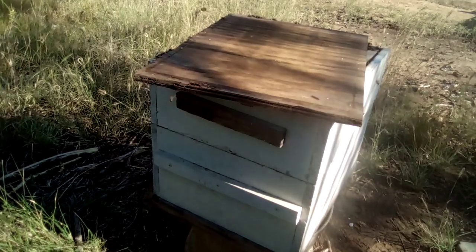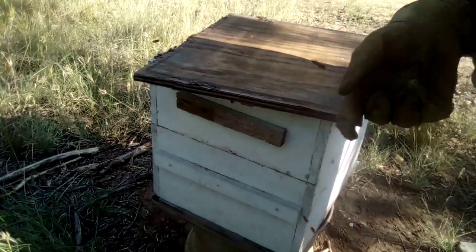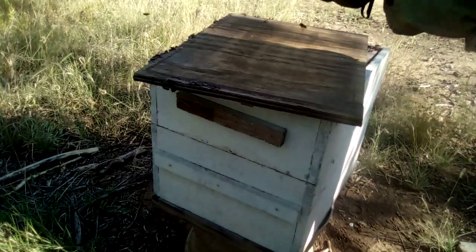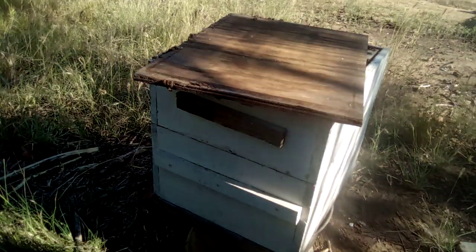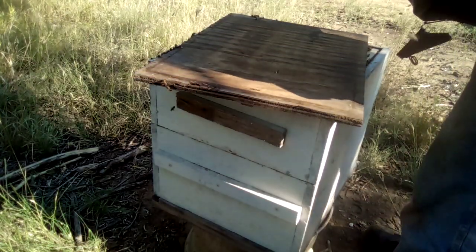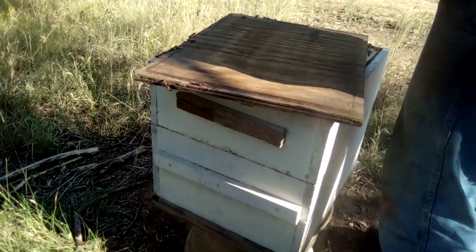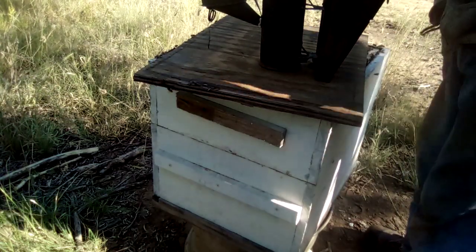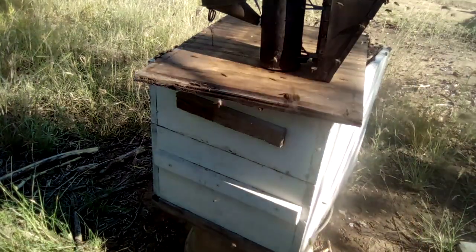Okay, sorry about that. Told y'all you're probably gonna see me put gloves on here in a minute. These bees, they want to keep their honey. That's for sure. They got me about 10 times before I can get these gloves on, but no big deal. It's taking a little bit, but I don't feel like getting eat up. I'm not wearing a full suit today.